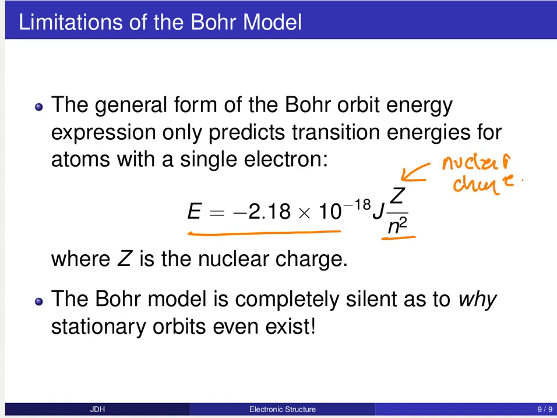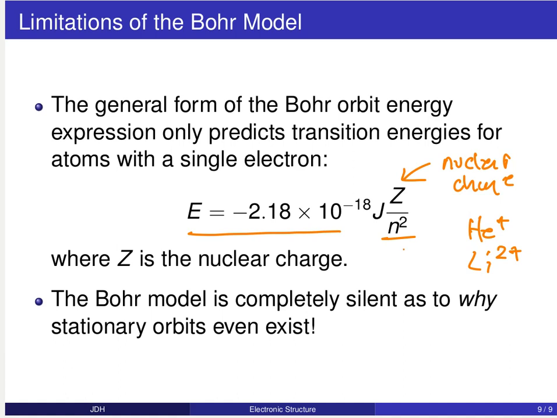Okay. But this model only works if you have a one-electron atom. So we're talking about something like helium plus, lithium 2 plus type situations. And of course, that doesn't account for the vast majority of the periodic table and the vast majority of the behavior of atoms and molecules. So really, what we're left with here is just that. We've got a way that we can calculate transitions between different energy levels, and you'll get a chance to do that in the associated practice problems here in a minute. But we have a very incomplete picture.